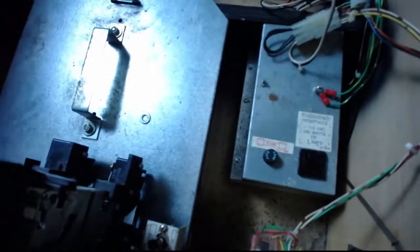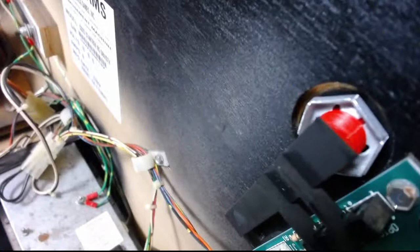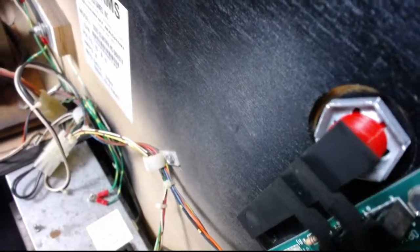Let's see how the flippers work on this one. I don't know. Oh, this one works differently than the Addams Family. Interesting. Is this really an opto? No, can't be. How does this work then? It is an opto. Okay, cool. I didn't realize this one had opto flipper boards. That is quite cool. The other ones have metal connectors. I didn't even realize this one was opto. Neat. Well, that makes me pretty happy.